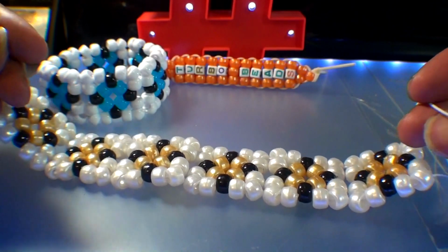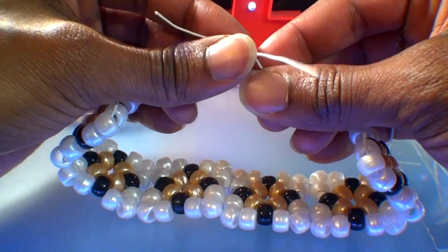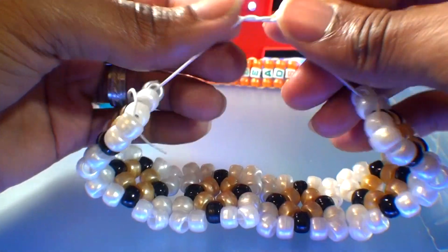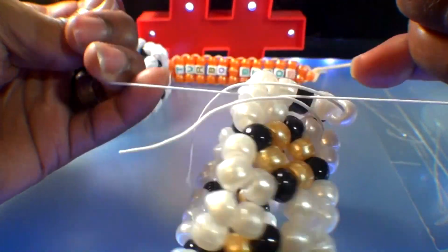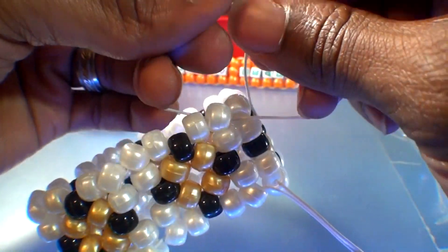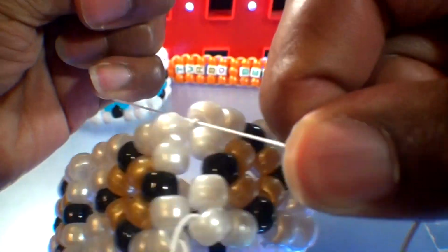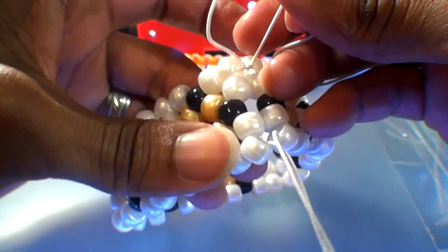From here, we can take both ends of string from the top row and tie both ends together. When tying the string together, you'll see that both ends of the bracelet will come together as well. Be sure to tie the string with a square knot to lock everything into place. Also, feel free to tie the knot as many times as you feel is necessary, ensuring that everything stays together.